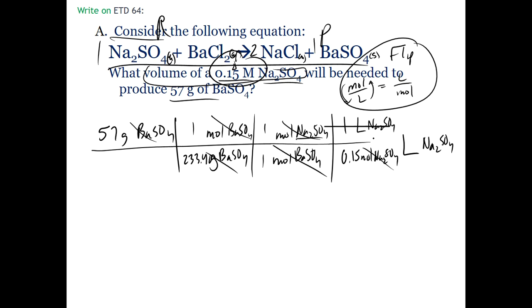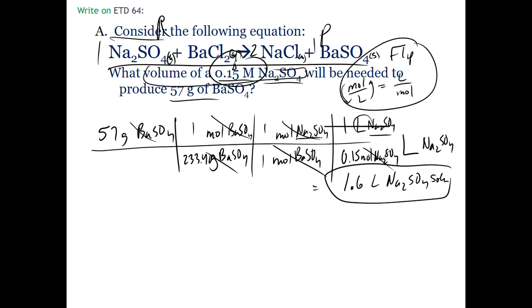Moles and moles disappears, liters is on the top, and it's the right substance, so I set it up correctly, right? Now, that means that I would multiply, divide, multiply, divide, multiply, divide, and get my product coming out the other end. When I do that, you should get about 2 sig figs. That's going to be 1.6 liters of the sodium sulfate. That, of course, is of the sodium sulfate solution, because that's what I was starting with.